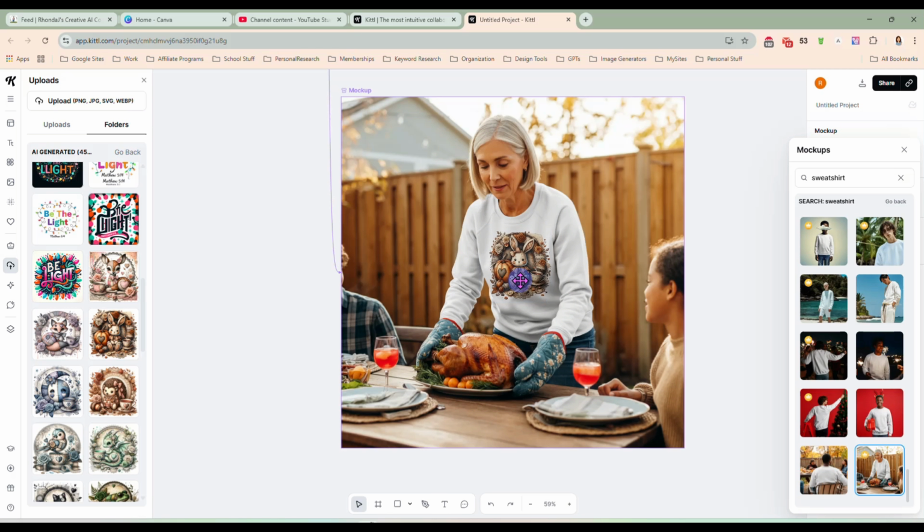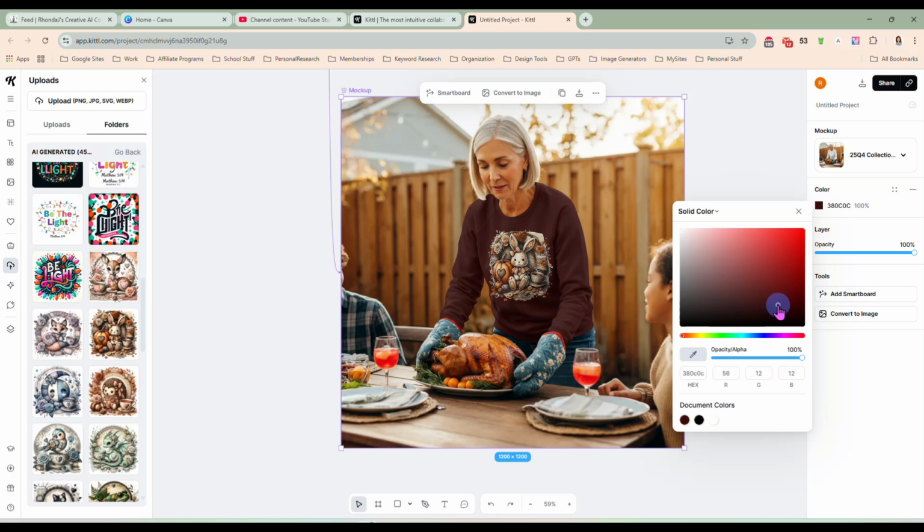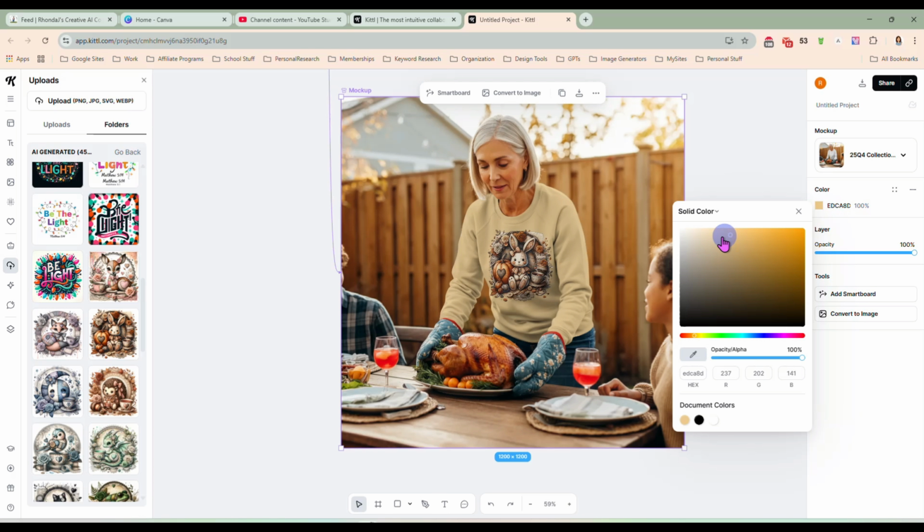We just gotta adjust the size a little bit. And it will line up the way it should. And again, we can change the color of this sweatshirt just like we did the t-shirt. You know, we can make this more like a brown if we want, or like a beige, like an off-white.